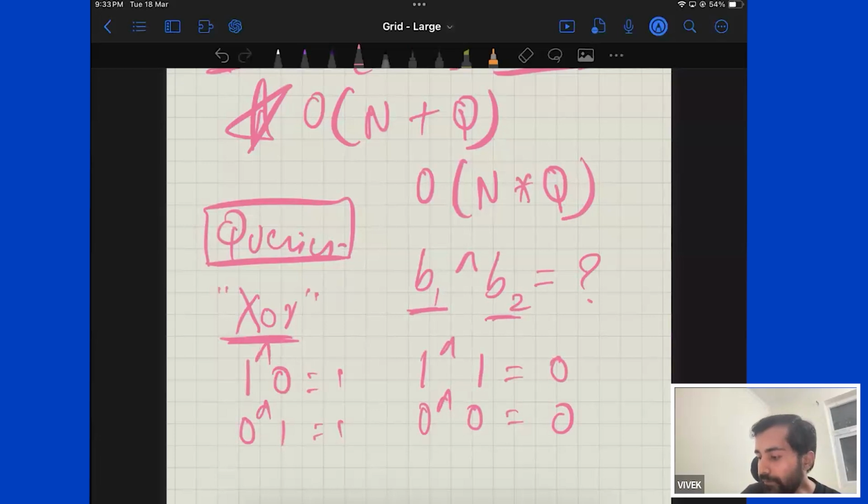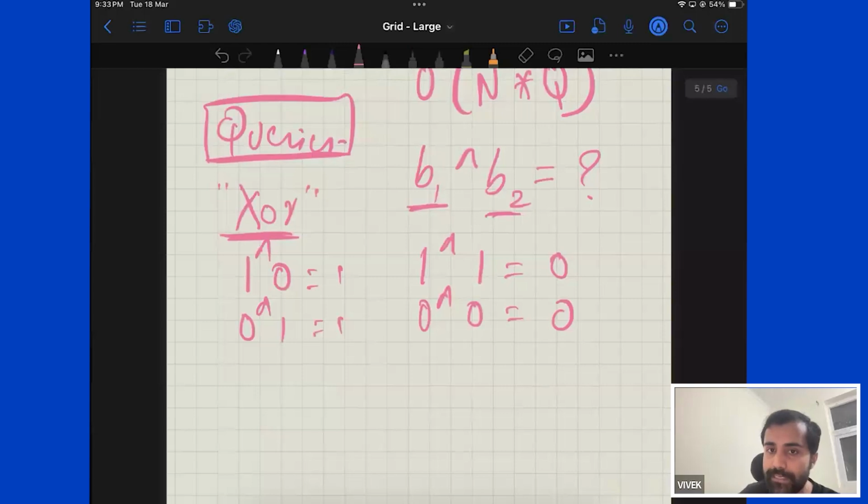Now, there are a few more important things about XOR. Let's say you take two numbers and you are taking their XOR, let's say the first number is 9 and the second number is 9. If you are taking their XOR, how does it really happen? It happens bit by bit. So what is the binary representation of 9? How do you write it? You write it as 1, 0, 0, 1. This is 1 and that is 2, 4, 8.